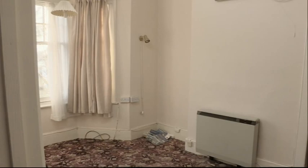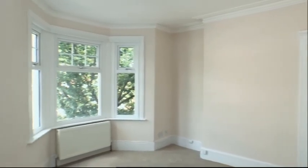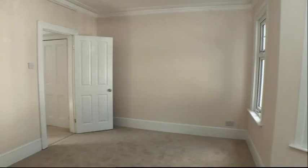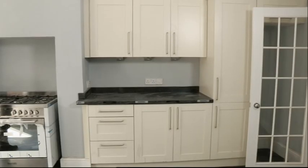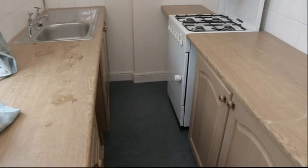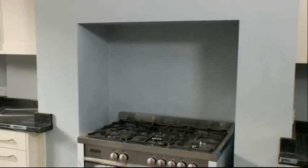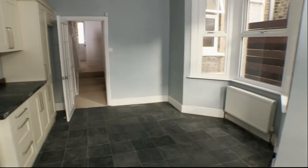The supposed master bedroom upstairs and the 4th bedroom, which you couldn't even fit a single bed into, have been knocked together to make a master suite. And that wasn't the only place that Barry used a sledgehammer. Well, the kitchen was probably the biggest challenge. Initially, there was a wall here which separated the kitchen from the dining room, which made it into a very small kitchen indeed. So we decided to knock that down, and we decided to take out the old recess and put a range cooker in there. It's been transformed, really, compared to what it was before.